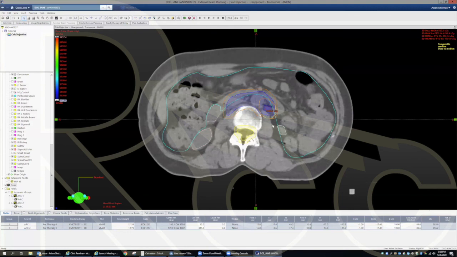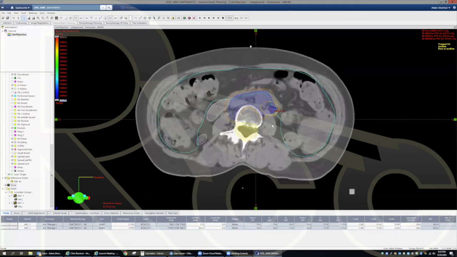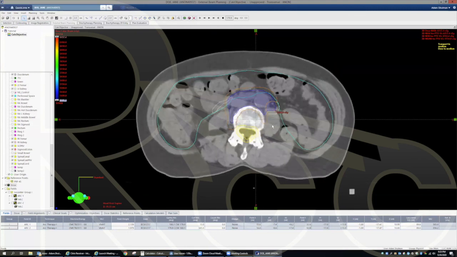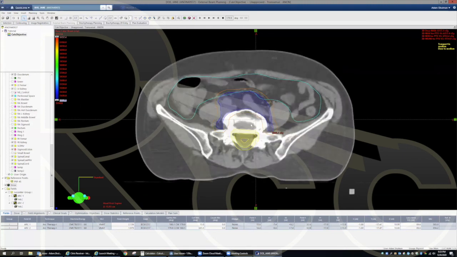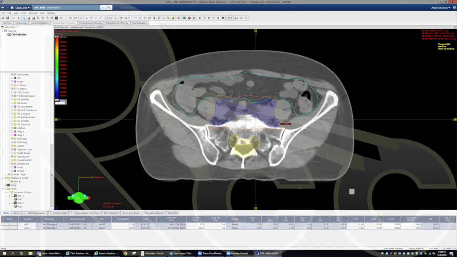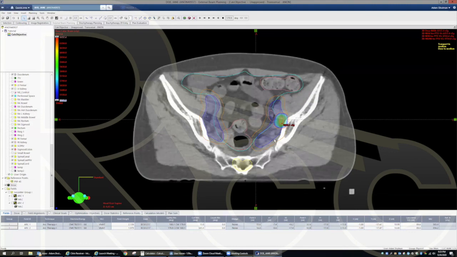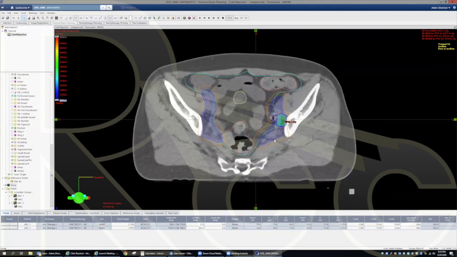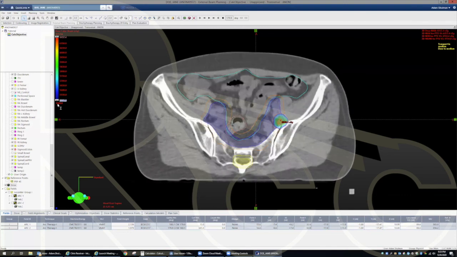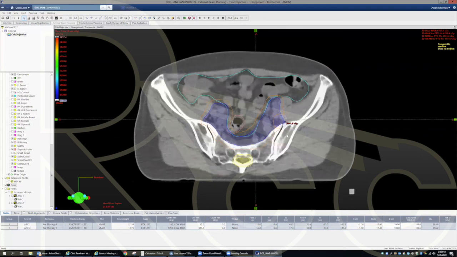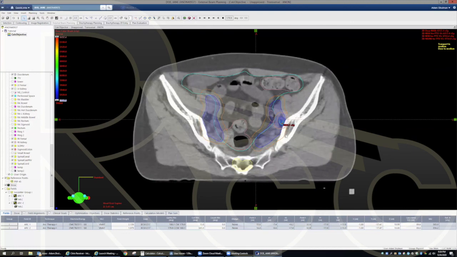Looks pretty good without spilling into the rest of the PTV. Let's look at our PTV-55. Covers it quite nicely. We can look at 107%, covering just the node and not really anything else in the PTV.